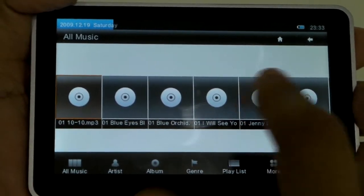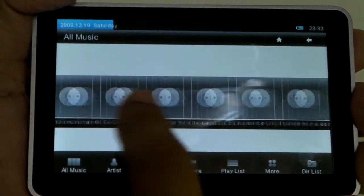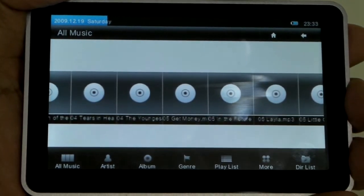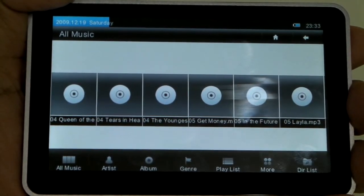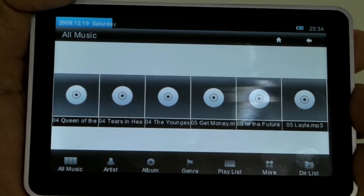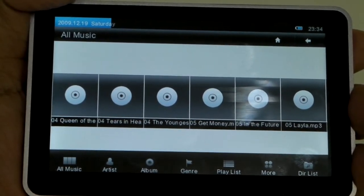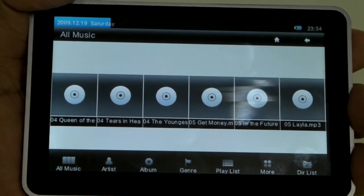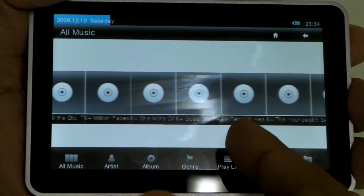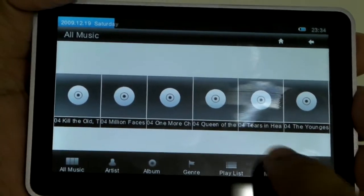So if you want to browse through your music, you have to keep sliding like that, which would probably look cool if you had album art, and these files do have album art, except there's a bug in the RK2806 firmwares right now, not just for this, but just about all Rockchip players based on the RK2806 media processor, that they can't display album art properly. Sometimes they will display, but most times it won't. So you're left looking like this, and the whole track names aren't even listed, as you can see. It's all cut off. And I haven't found an option to change this.